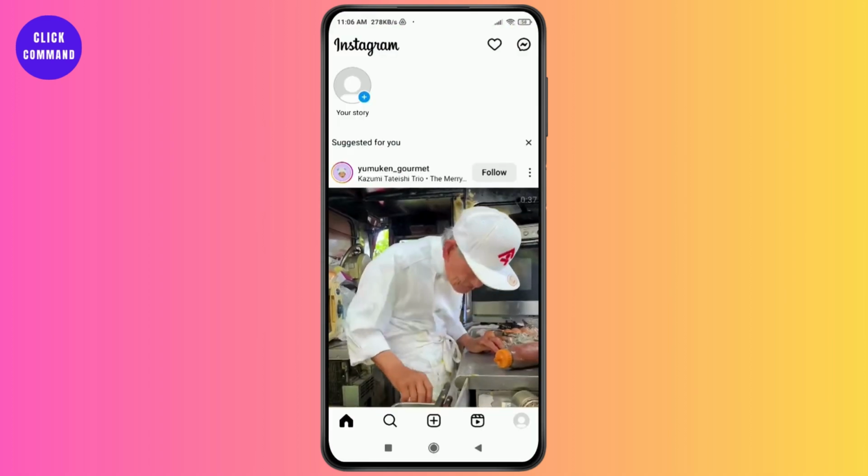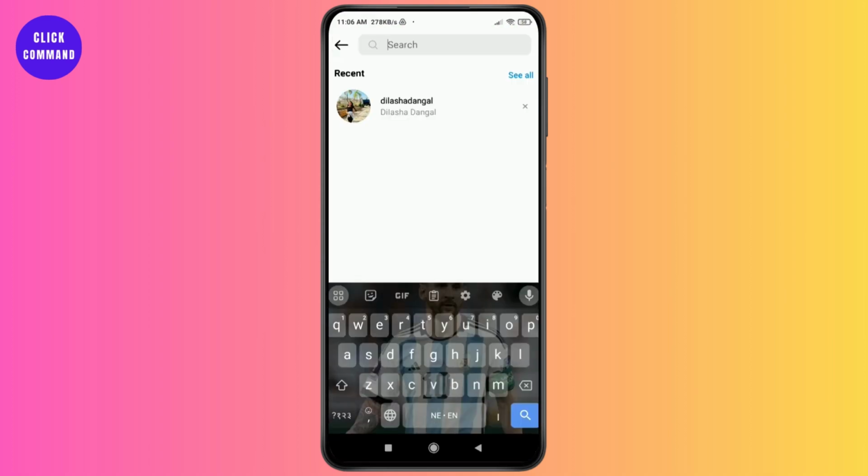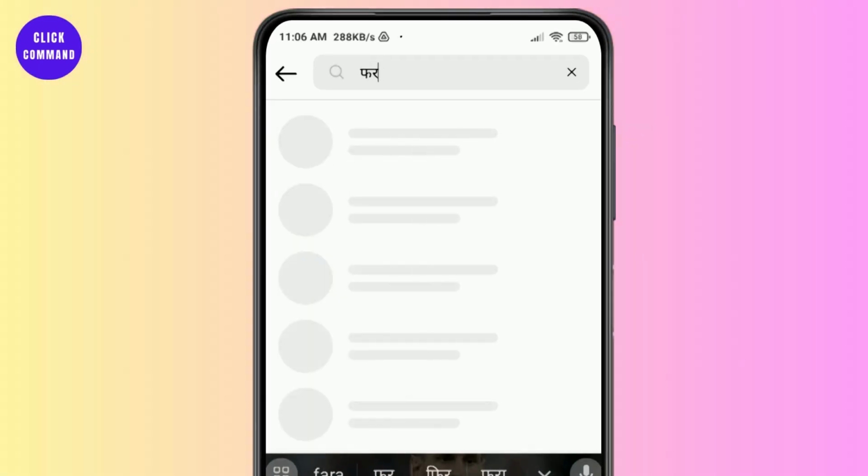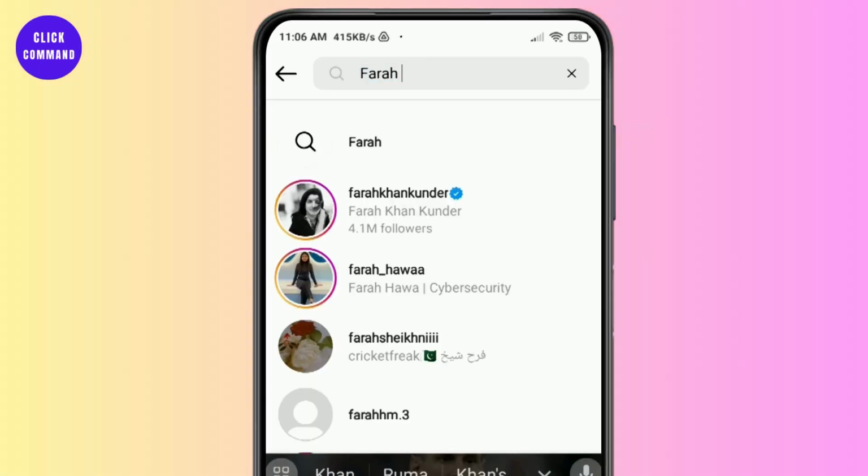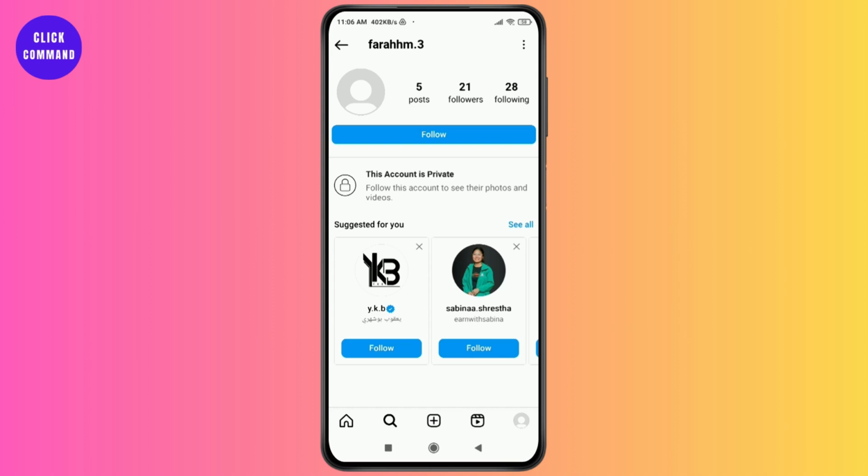And now if you want to see the person's ID, then let's just tap any random name. So if this is the person, we can see that this account is private right here. Now I cannot see the followers or following list of this account. So how can I see it? The very first option is to go and follow this very person, and if they accept my follow request, then I can simply see the followers and following of their account.